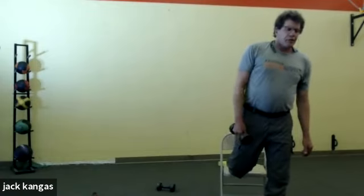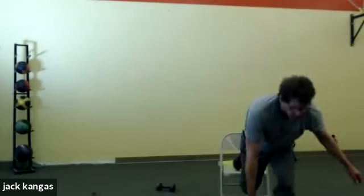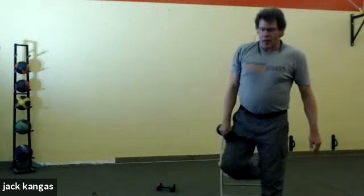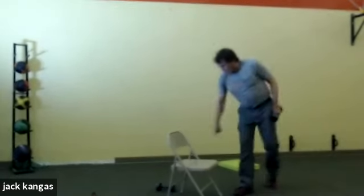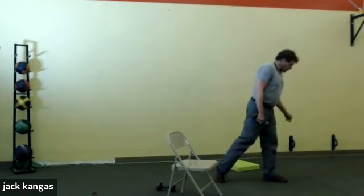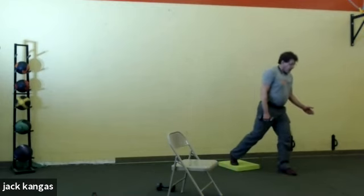So one toe's on the chair, and then I'm going to do a squat on the one leg, and then a press up. By the way, you can do the same type of exercise here, either on the pad or anything else, by just putting your toe down. Even if you can't get the raised foot, just put your toe down. You can even put it on the cushion, switch this up a little bit.